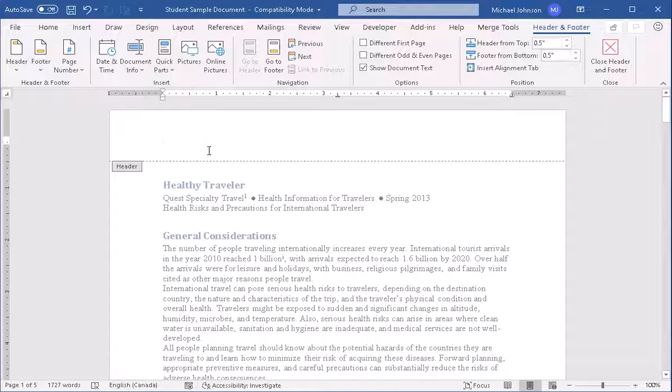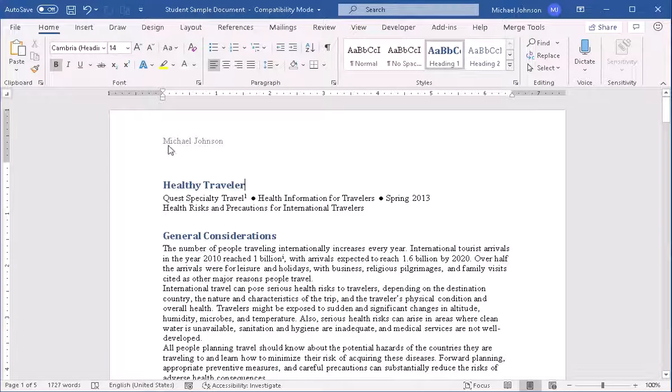This is a section, and whatever I type in here will now be in the header. So I'm just simply going to type in my name. There we go. And it looks absolutely perfect. However, when I click outside of the header area, there we go, it grays it out a little bit. If I print this document, the header will absolutely show. It will print it as well.